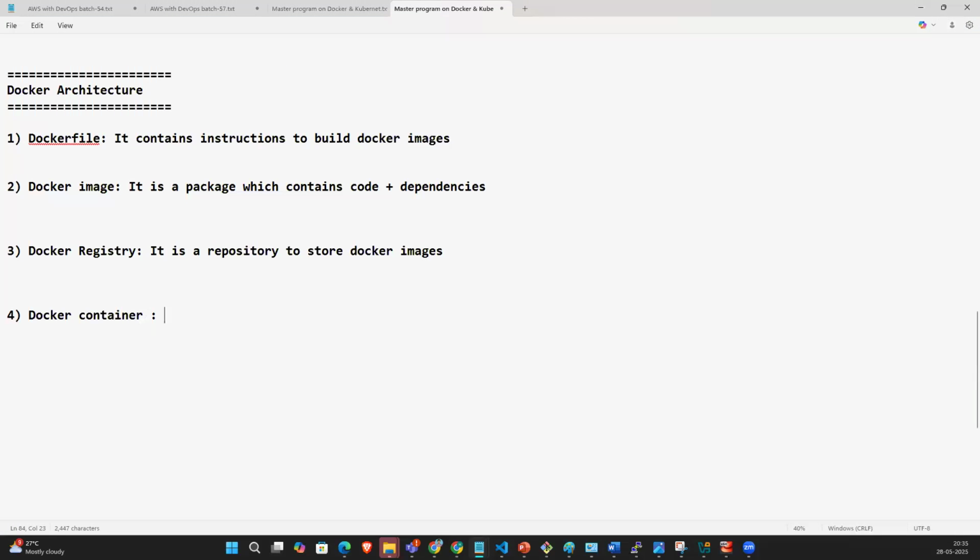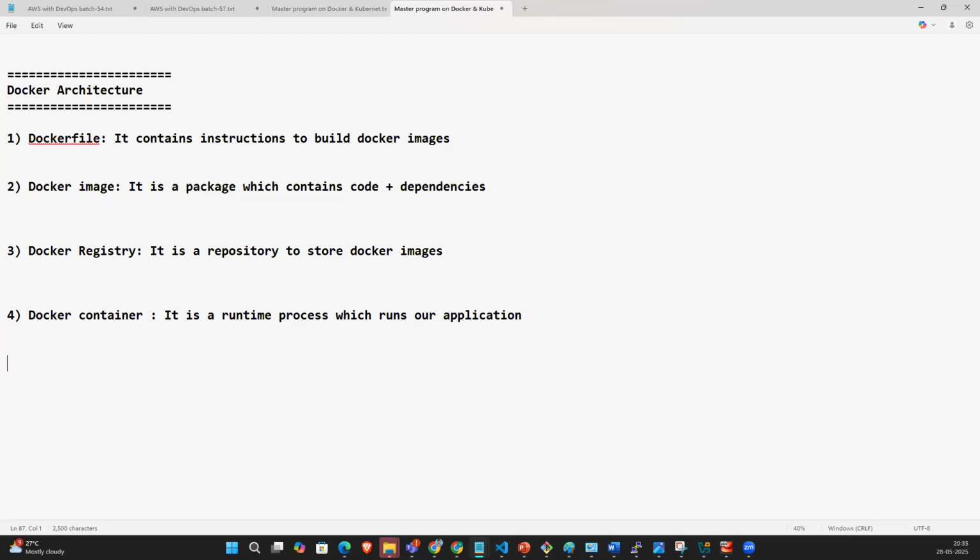So what is a Docker container, guys? A Docker container is a runtime process which runs our application.